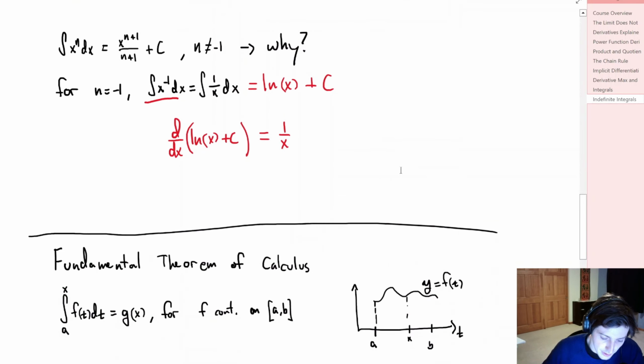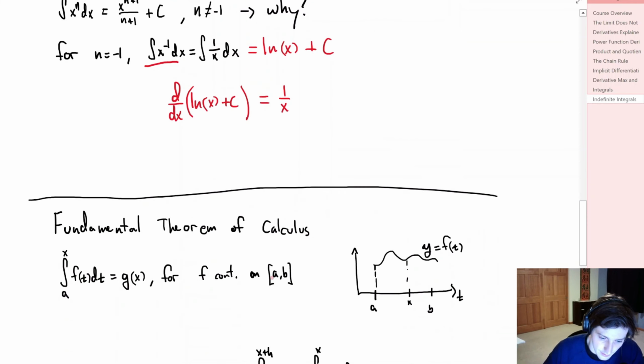And now we enter into something of a significant amount of importance, and it is going to be what we call the fundamental theorem of calculus. Now in this fundamental theorem, there's a part 1 and a part 2. And in the last video, or the start of this video, we actually had one of the parts in there.